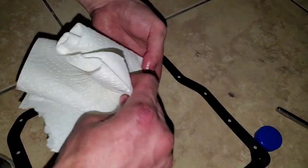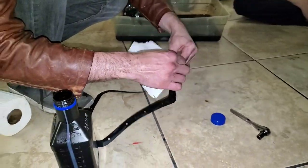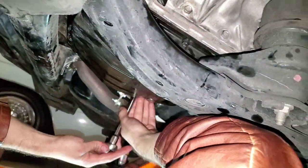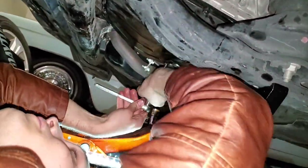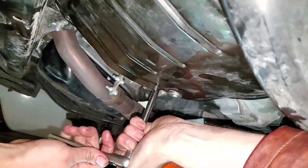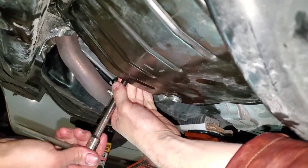There we go. Nice. So get her all nice and lubed. Bring her up, and just remember, oil pan gaskets on oil pans and transmission pans are not super tight. Most of them are all about 8 to 12 pounds. You can look it up on the Toyota spec. Depending on which one you look up, it's like 8 to 13 pounds is what the range is.